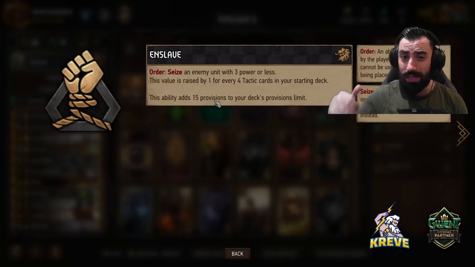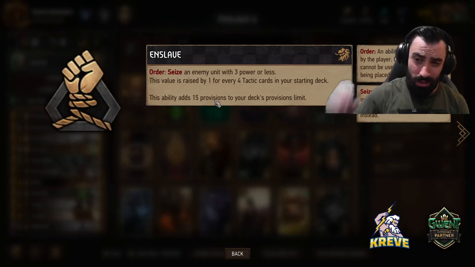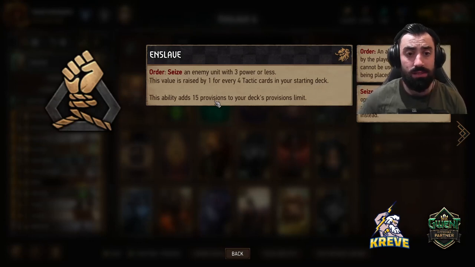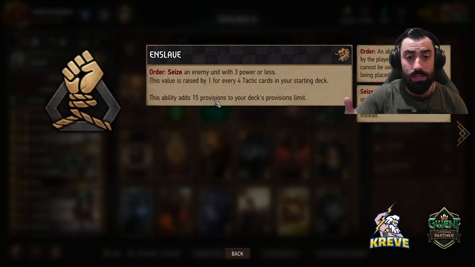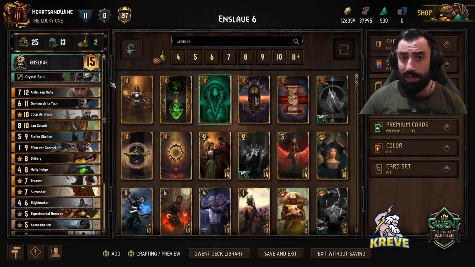Enslave leader ability, Enslave 6, as I said, orders an enemy unit with 6 or less power, because I've jammed in the maximum amount of tactics in this list. The way this works is this value is raised by 1 for every 4 tactic cards in your starting deck. So basically every special card that we have is a tactic.